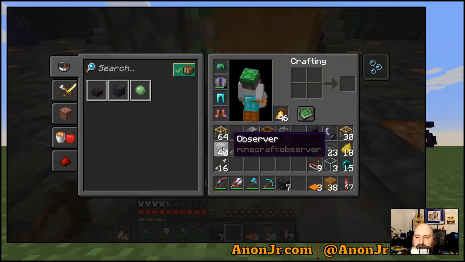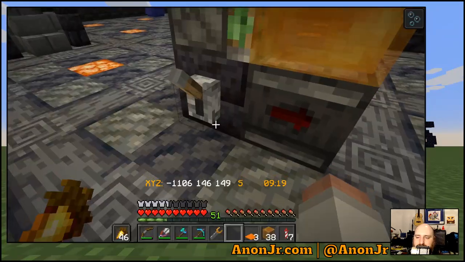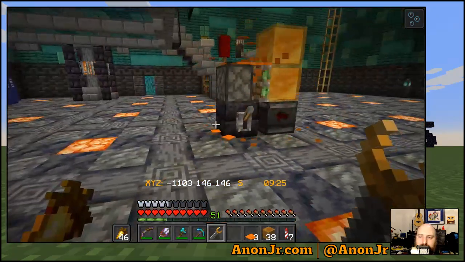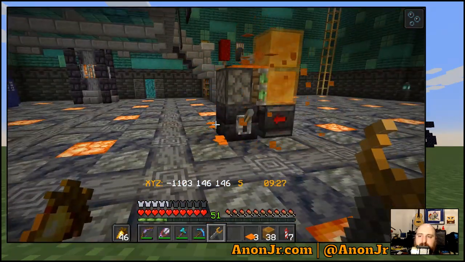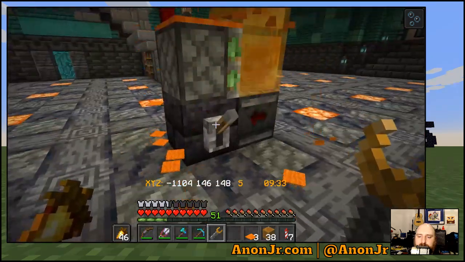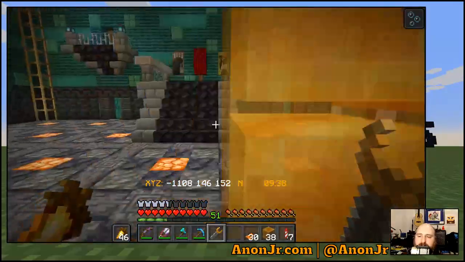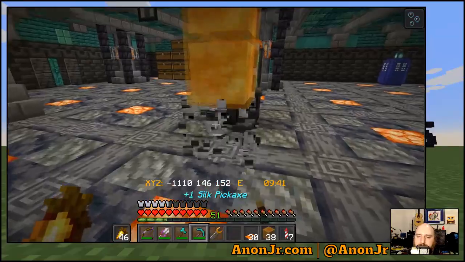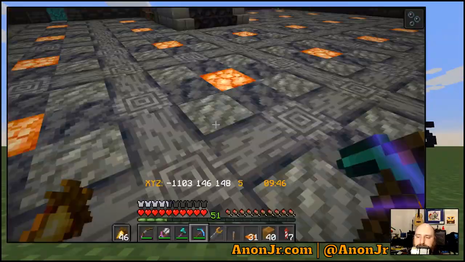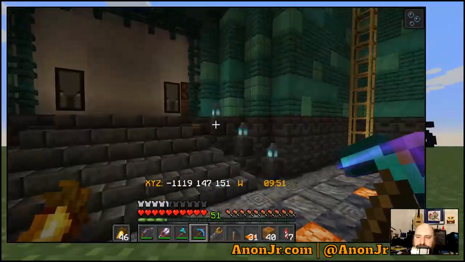Let's do that. Then accept. Need that guy to be facing the other way. So that style will work with the honey blocks. All right. I might just be able to get this to work then.